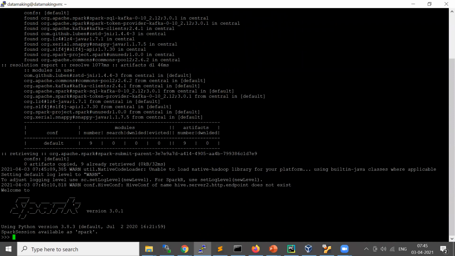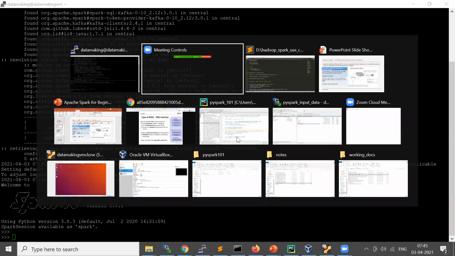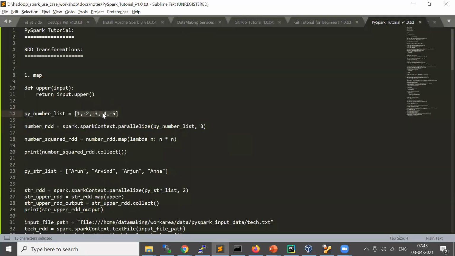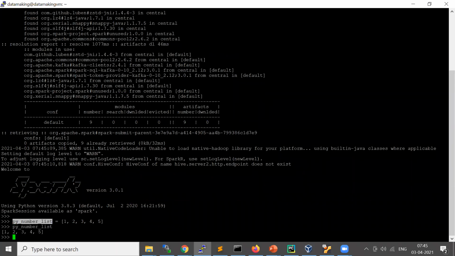So when you type PySpark, it is launching a PySpark session. Okay, so I will just go and create this list. This is basically a simple Python list, right?